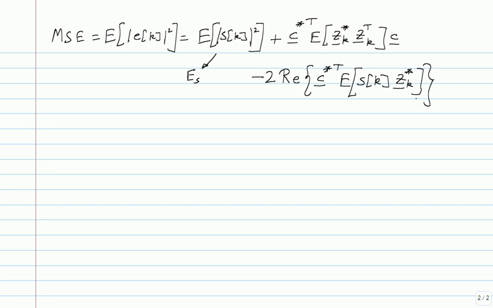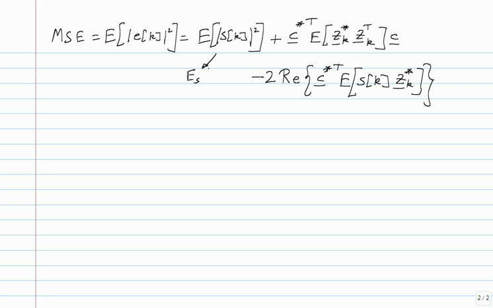If you're not used to these kinds of manipulations, this will not be very trivial. So go through and make sure you can write EK as EK times EK star, and then go through the whole step and make sure you reduce it to this form. This is something that can be very useful.